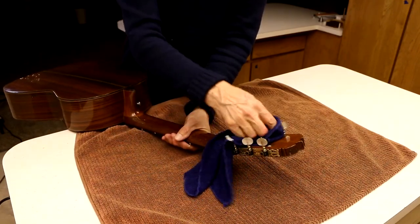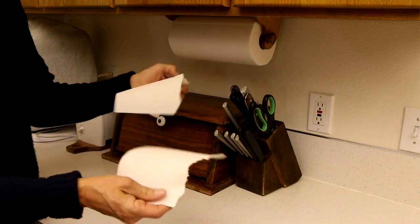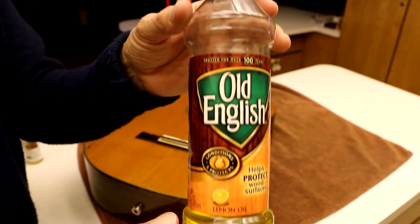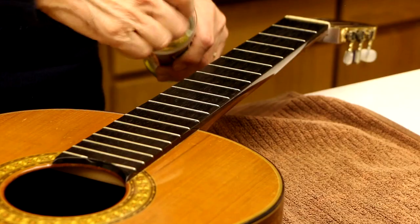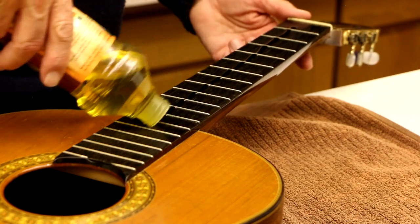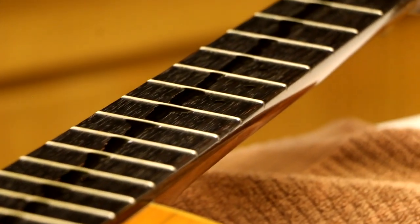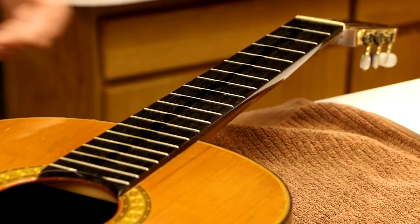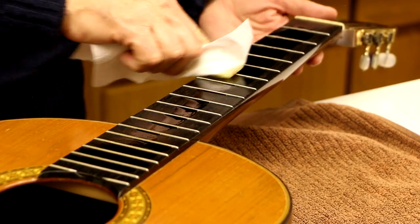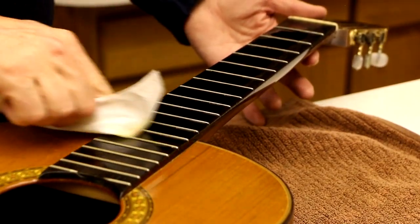After the guitar is basically clean on the outside, now we're going to oil the fretboard. You can use any kind of oil — you could use olive oil if you really want to. Here's some almond oil, which is really light. But also here's some Old English oil that I like; you can use it on cabinets, wood furniture, and that kind of thing. I put the oil on the fretboard — not too much. Then I take a little square of paper towel and start to work the oil into the fretboard. This is an ebony fretboard, very nice, so I want to work it all the way in.